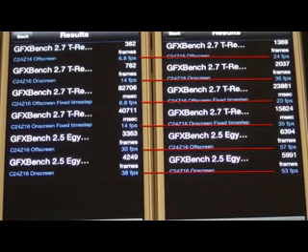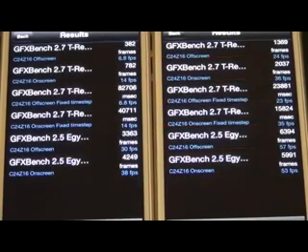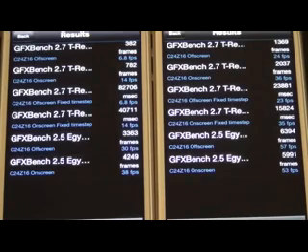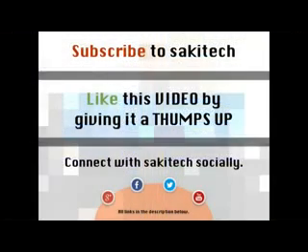I encourage you to pause this screen and just look at the results. So just remember, the higher the FPS, the better. Okay, so the iPhone 5S topples the iPhone 5 on every test in this benchmarking tool. So clearly the iPhone 5S is better in gaming and graphics. And if you want to see how the iPhone 5S stacks up with other mobile devices like the HTC One and the Galaxy S4, you can go to the GFX Benchmarking Tool's website, and they have a comparison chart for just about every phone out there. Well, this brings us to the end of this video.